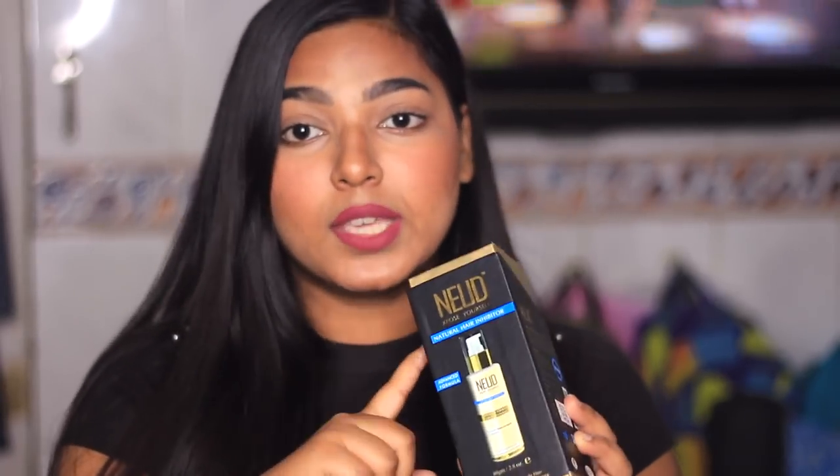The fifth method is the Nude Natural Hair Inhibitor. This is a natural hair inhibitor by the brand Nude, which has good quality products for women's hygiene. This product claims to help stop unwanted hair growth. It is an advanced formulation for permanent hair growth reduction of unwanted body hair. It can be used by both men and women on cheeks, upper lips, lower lips, chin, nose, forehead, hands, legs — wherever you don't want unwanted hair to grow. This is not a hair removal cream — you have to apply it after removing your hair by waxing or shaving, and use it consistently for 5-7 days following each hair removal session.